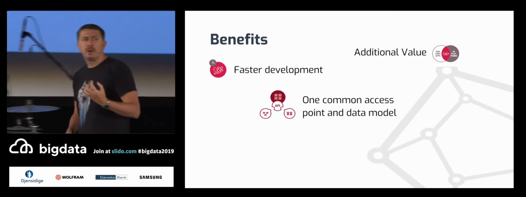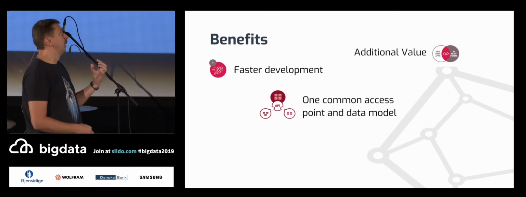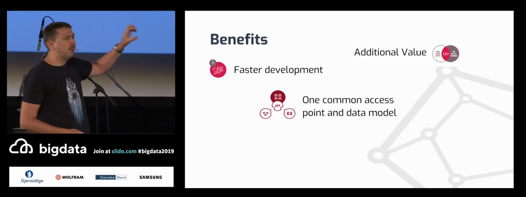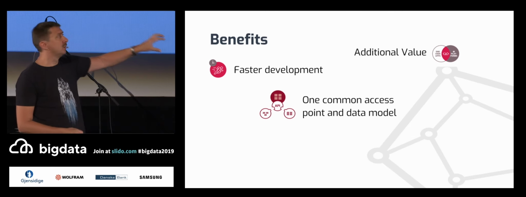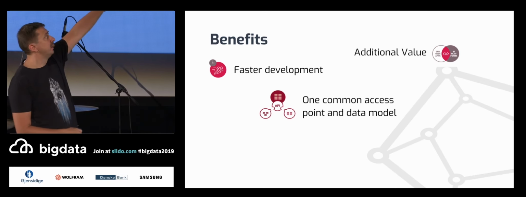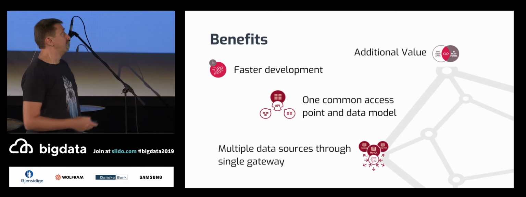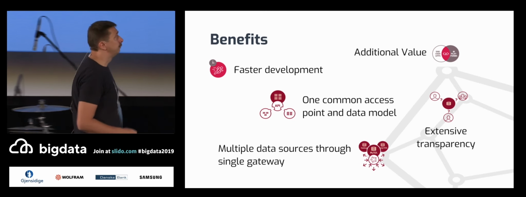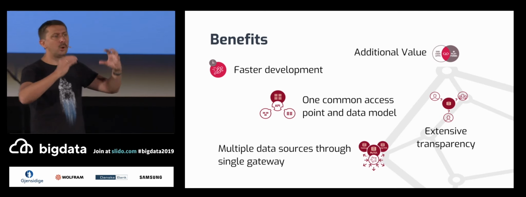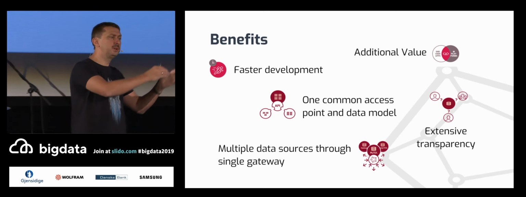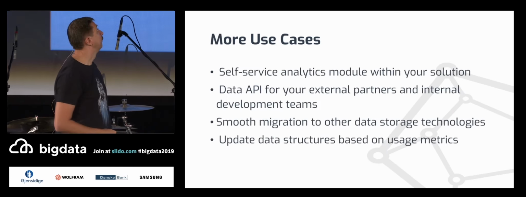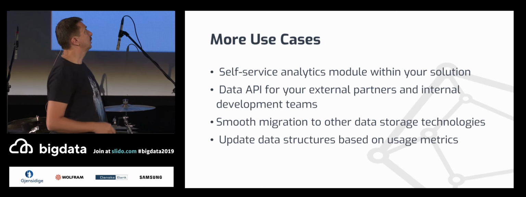The data model will stay one, which is a very interesting point, because no more naming conventions. Oh, by the way, if you have crap in the namings in the databases, you will be able to fix that by providing one standard model, right? Data sources, we talked about that. And of course, transparency. As it is an intermediate layer, you will get all information about what combinations, what metrics, what dimensions, what data sources are used. Very simplistically.